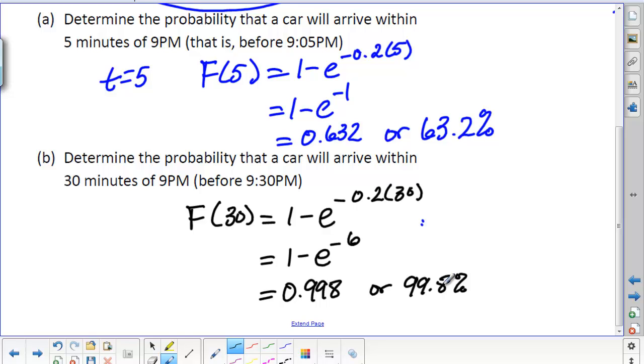So that's just one example of an exponential function that models a situation in statistics. There's a lot of different situations we could use these, and if you get into statistics or some other science, a lot of models use these exponential functions. But that's really it for the section. The biggest thing is solving those equations that we looked at. So if you have any questions, please let me know.